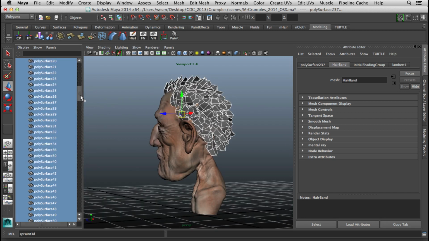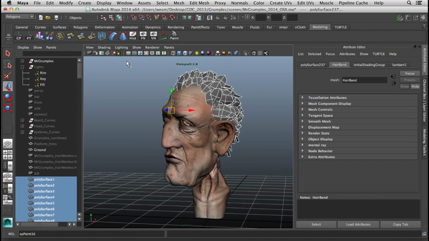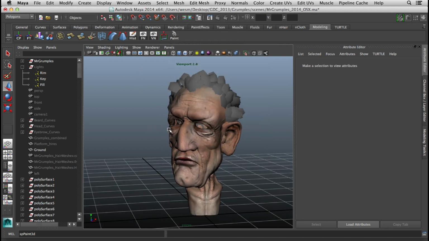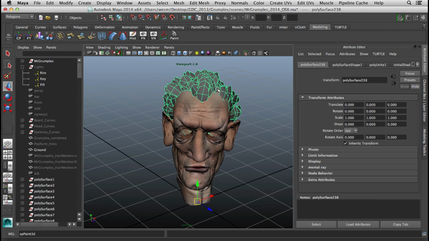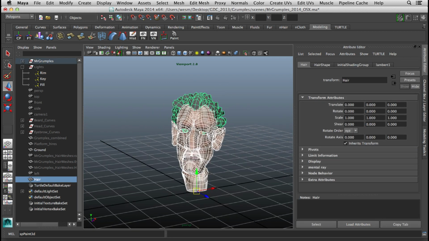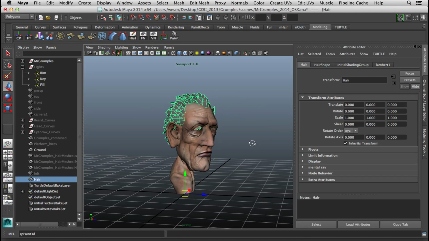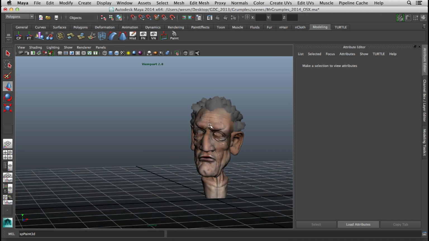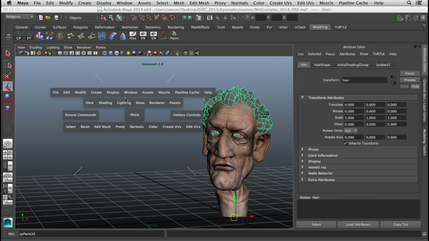If I go ahead and look at my outliner, you can see all these poly surfaces are everywhere. I'm just going to combine these guys real quick. So let's just grab the combine tool here in Maya's Mesh menu, Mesh Combine. And we combine those all into one mesh. Then what I'm going to do is just remove the history on that. And so now we'll just rename this as hair. So now we have a single object right here that has all of the polygons that are making up our hair. And so the next part of this that we want to handle is we want to work a little bit with these UVs again.